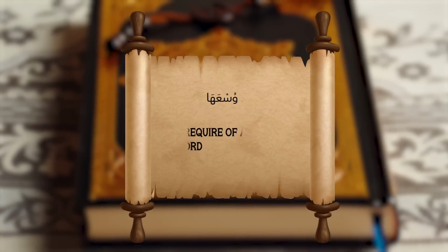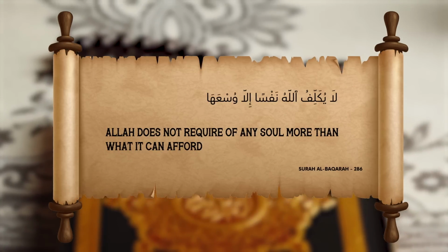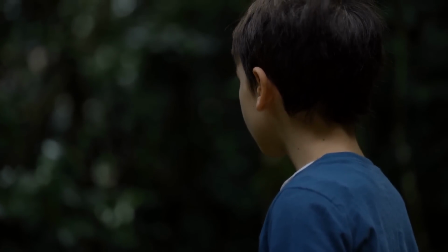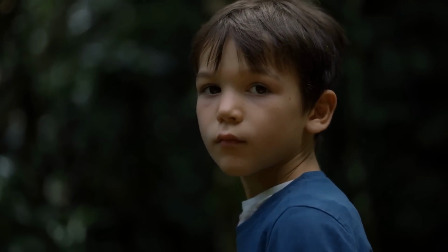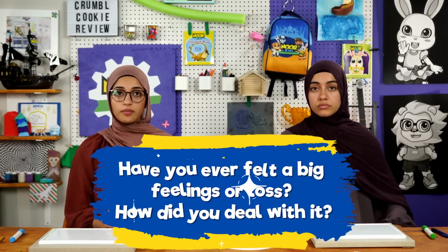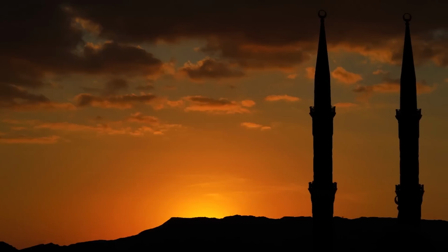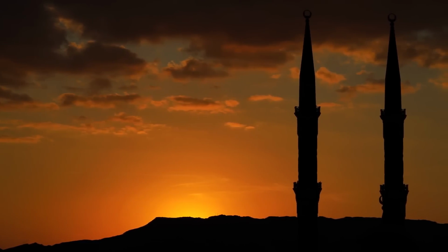Allah subhanahu wa ta'ala tells us in the Quran in Surah Baqarah, ayah 286, Allah does not burden a soul beyond what it can bear. What matters is that we allow ourselves to feel and process these emotions rather than suppressing them. Similarly, in a cookie, we experience extreme flavors. If you just look at the Seerah, which is the story of his life, or even the different chapters in the Quran, every time the Rasul ﷺ went through something, a verse didn't come down saying, you shouldn't feel like this, get over it, move on. Allah subhanahu wa ta'ala acknowledged his feelings and let him have that space, let him feel his emotions, and then told him, I am with you.